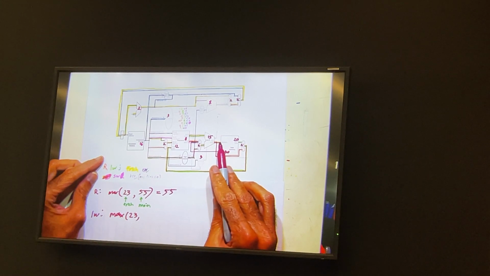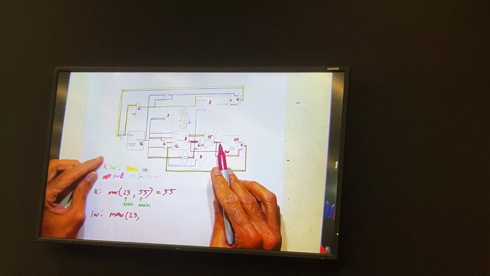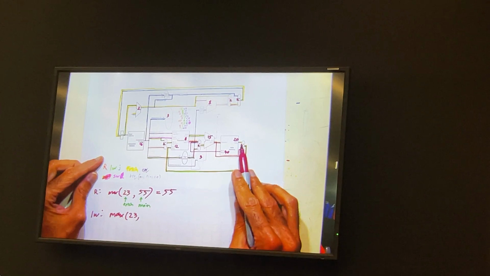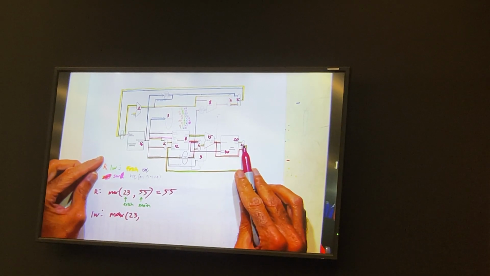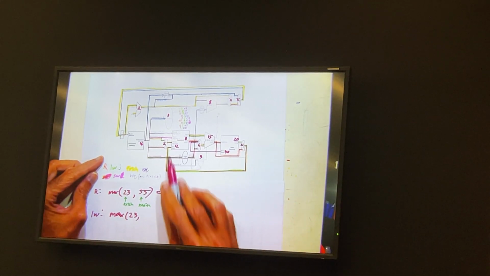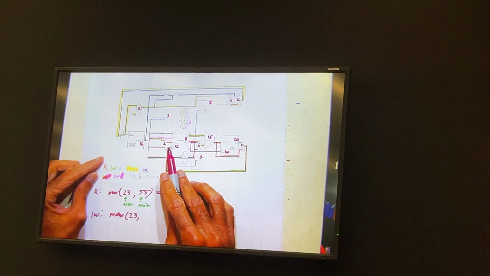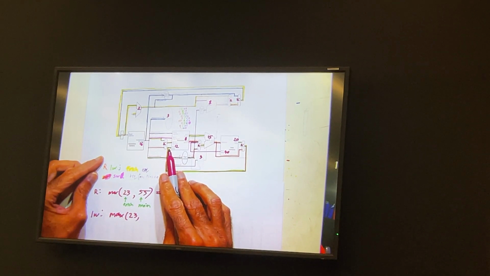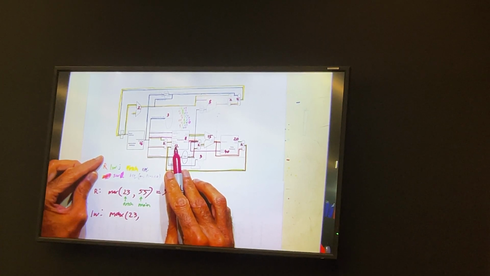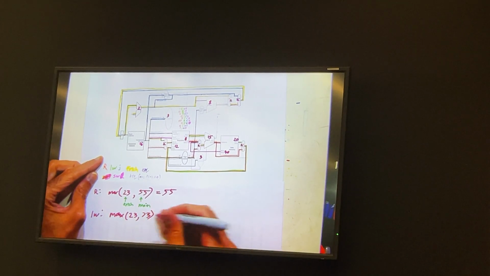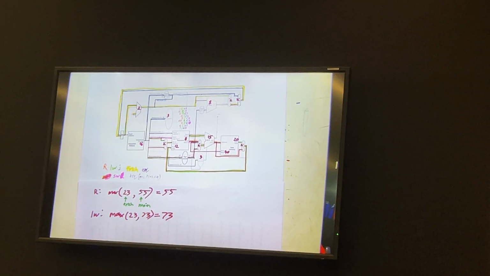So at 39, the address is stable. You don't need data for a load word. So 39, the address is stable. At 59, the data comes out. So 59, the data is stable. 61, this is stable. This is coming in at 61. The others are much less than 61. We've already figured those out. So 73 is it. 73 equals 73. Forward.